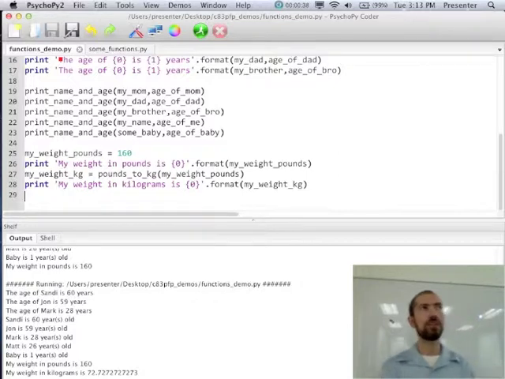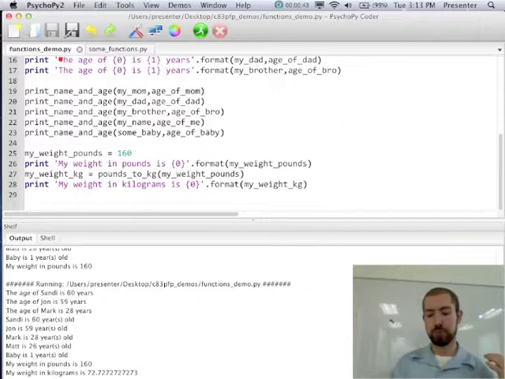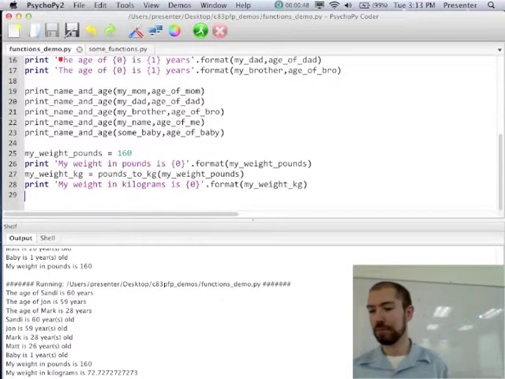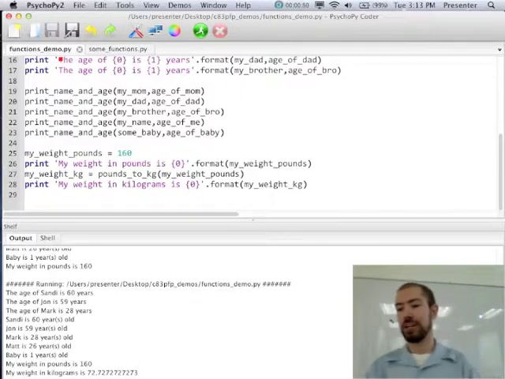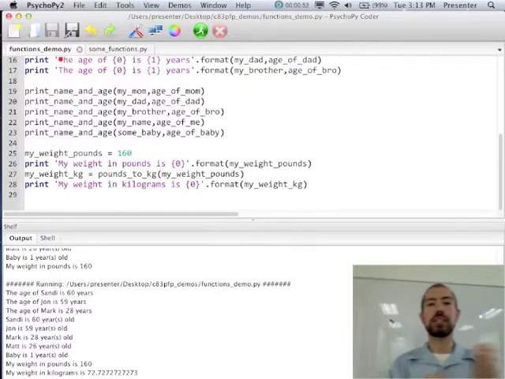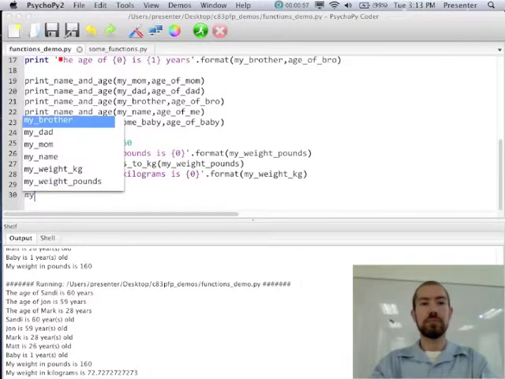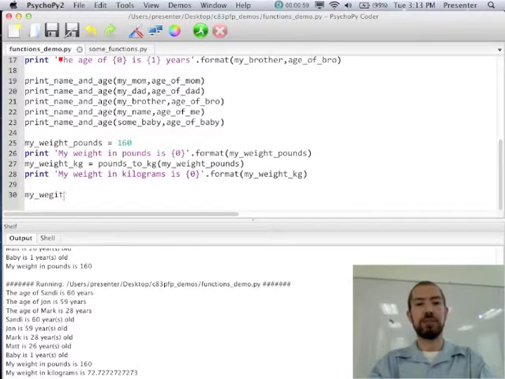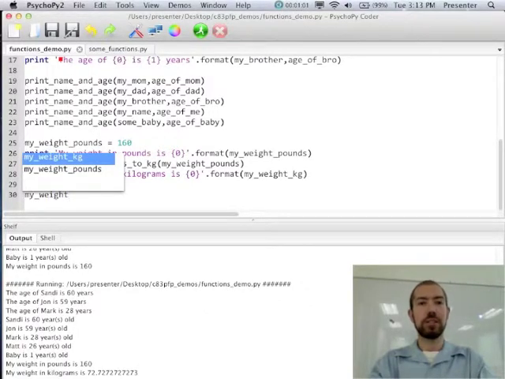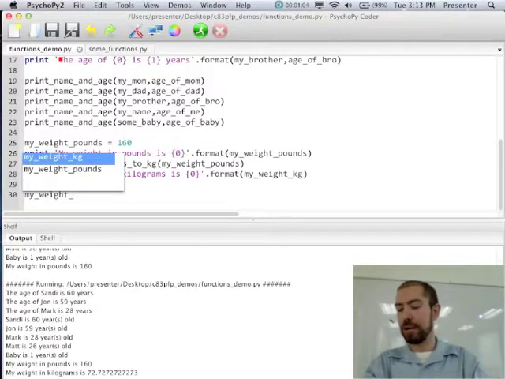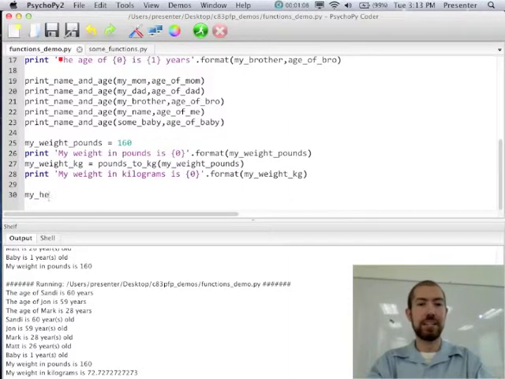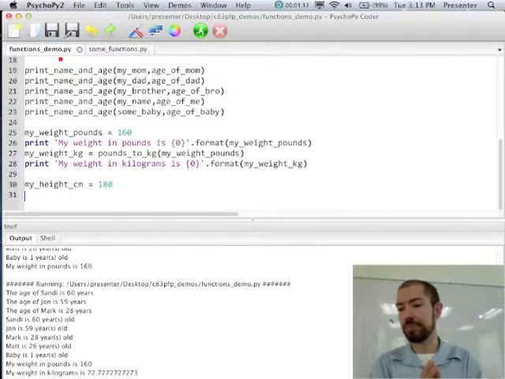So we've now done functions that take an input, produce output, and so forth. But I haven't told you enough about my personal information yet, so we're going to do it with some other stuff. So, let's say if we wanted to print out my height as well as my weight for some reason. We could do something like my height in centimeters, I'll tell you, is 180.